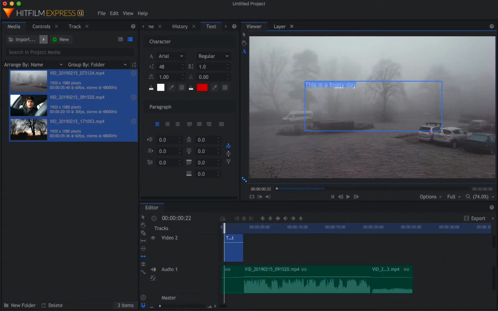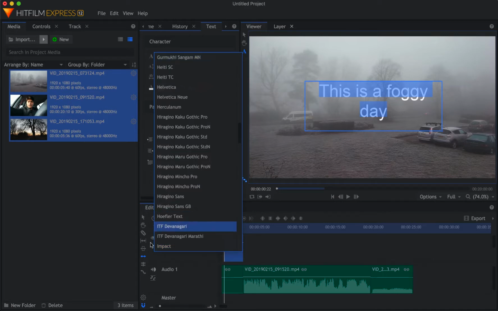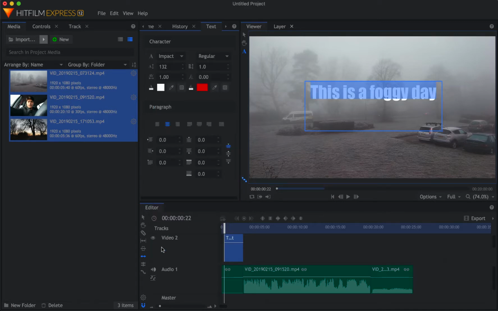You can select the text and align it at the center using this option. It's probably straightforward, I'm sure you can figure it out. You can change the size, you can change the font, maybe to something like Impact. These fonts are already there on my computer. So you can add a text like this on top.